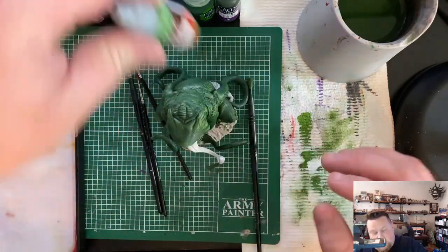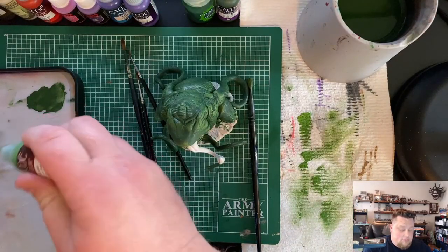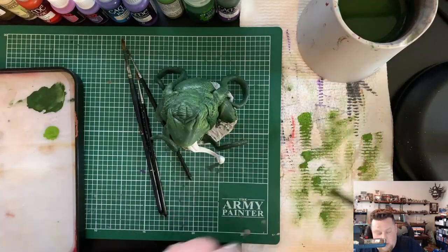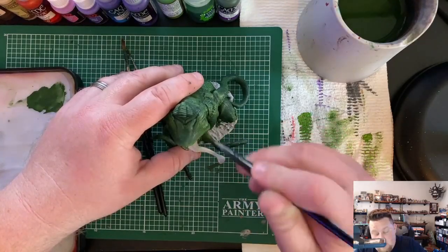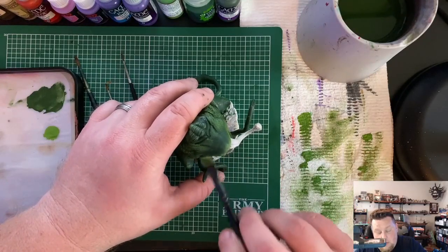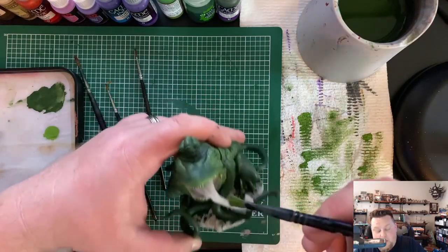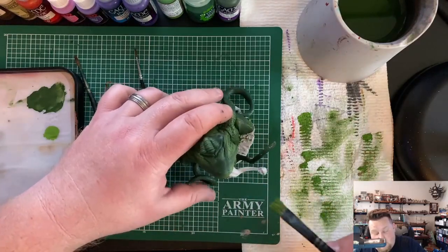I want those lips to be just a little lighter. So just a little bit of paint. Hit those lips like so. Bam, see how they come out? They pop out. And the gums will be purple, and that purple we're about to do on them.